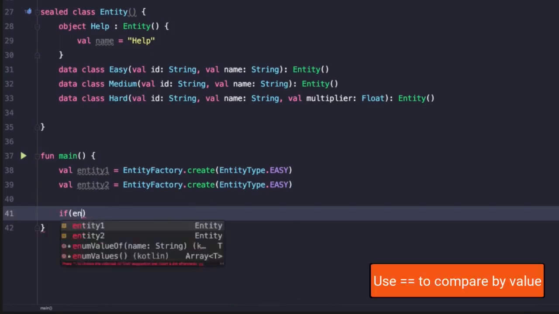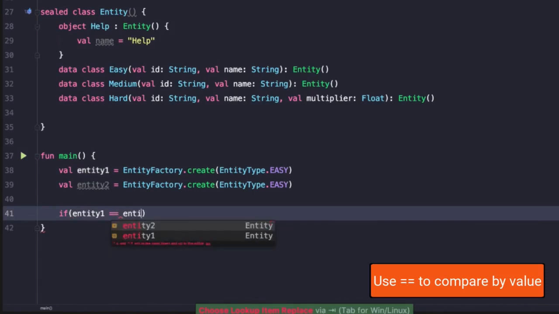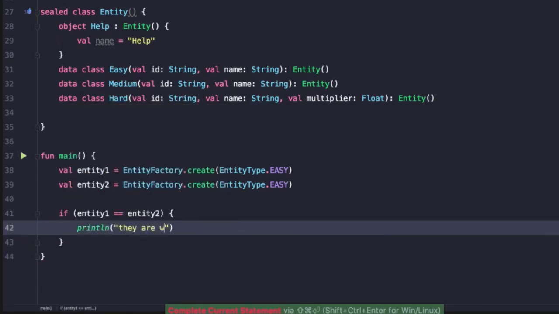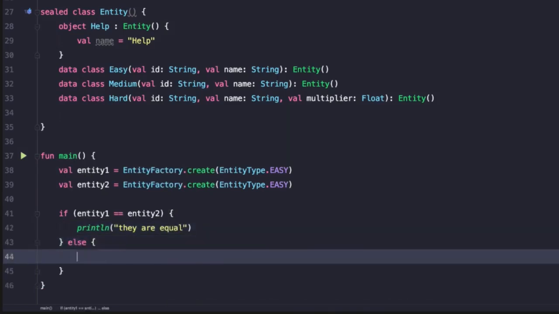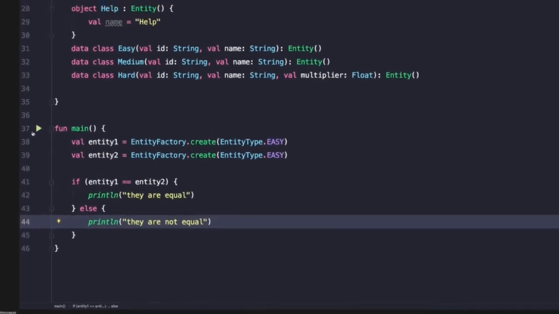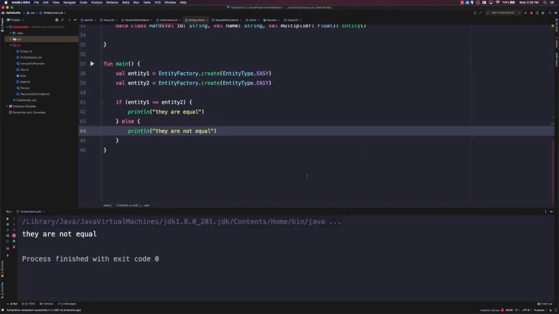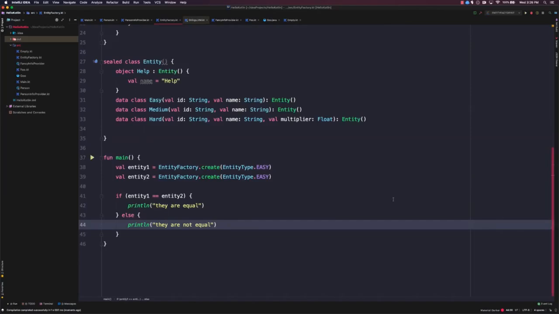So we can say if entity1 equals entity2, println, they are equal, else println, they are not equal. So now if we run this, what will we see? They are not equal. And that's to be expected.